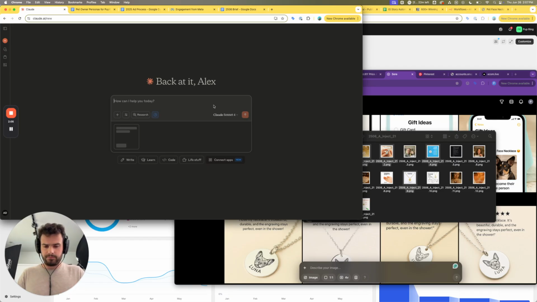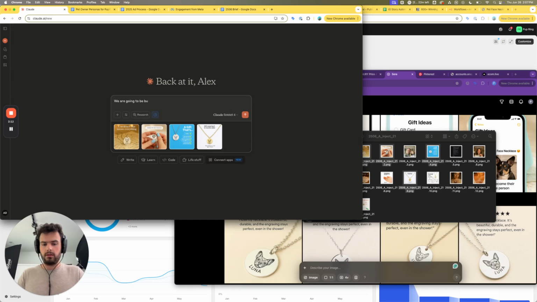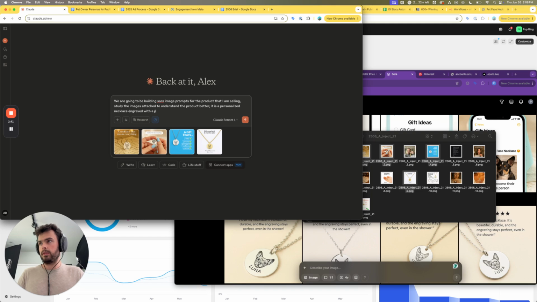And we're going to say, we are going to be building Sora image prompts for the product that I am selling. Now I want to give it a little bit of context on what this product is. Study the images attached to understand the product better. It is a personalized necklace engraved with a picture of the customer's pet.